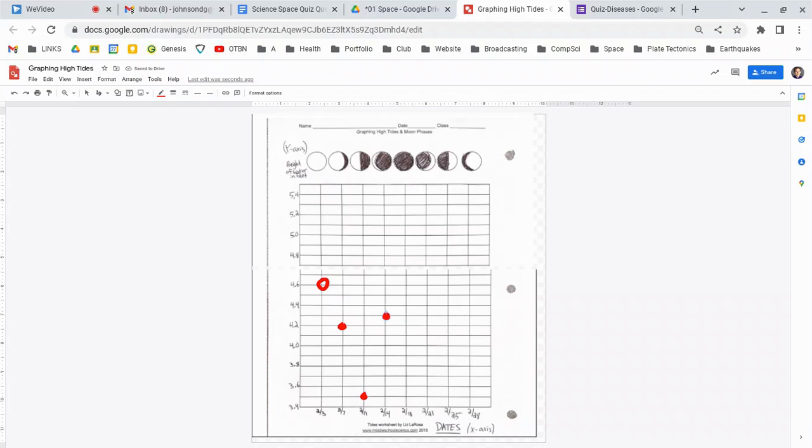So I'm not going to keep flipping back because I'm looking at the page off screen right here, but the next one is 2/18, and it's 5.5. 2/18 is all the way here for 5.5, so we are going to fill that in right over there. 2/21, February 21st, is 5.3. That'll be over here.